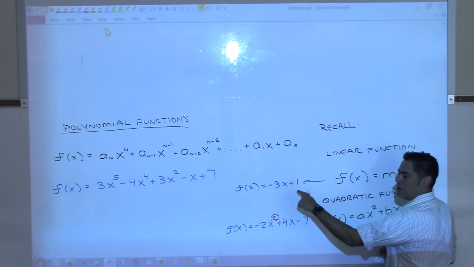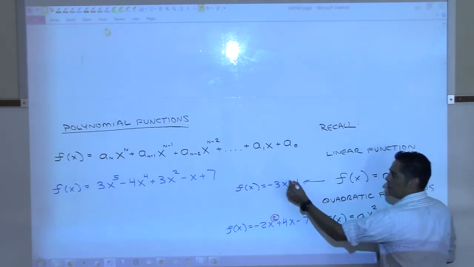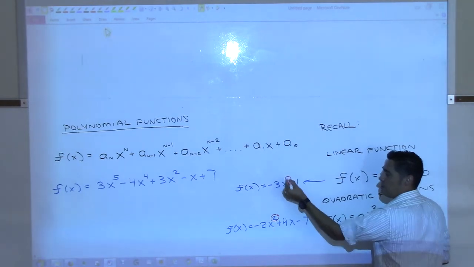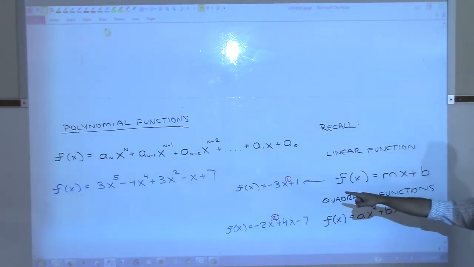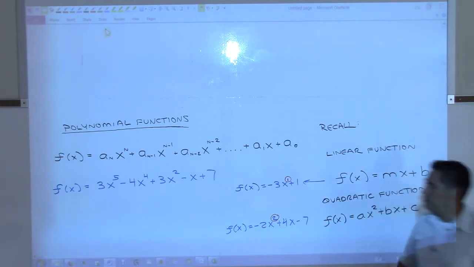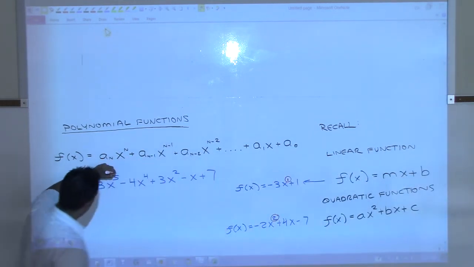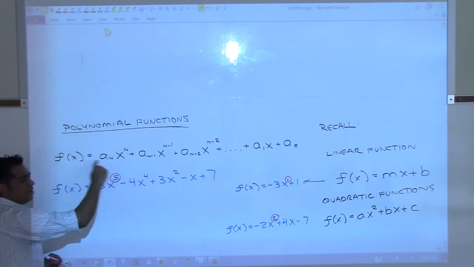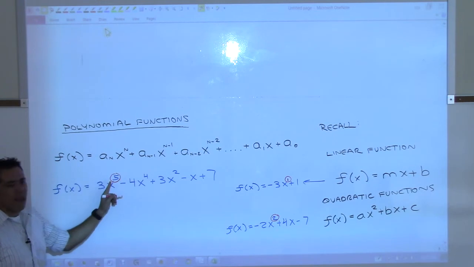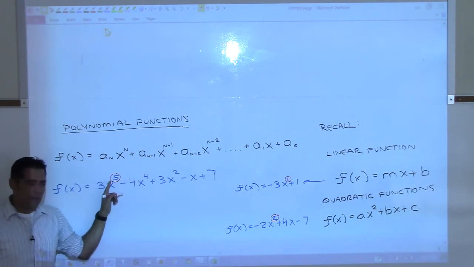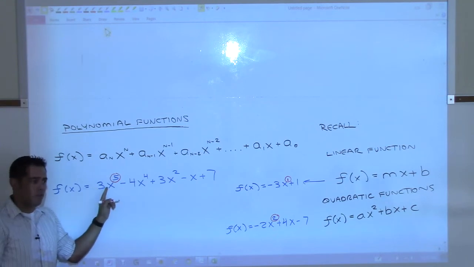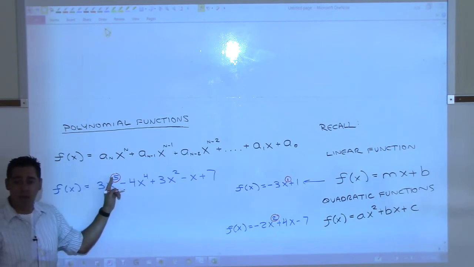What's the highest power of a linear function? X to the, this is a 1 here, right? Even though we don't write it, so the highest power is a 1, right? For the polynomial function over here, what is the highest power you see here? 5, right? But in general, a polynomial function, the highest power you have can be any number. So like this could have been 3x to the 10th power. This could have been 3x to the 256th power. It doesn't matter what that number is.